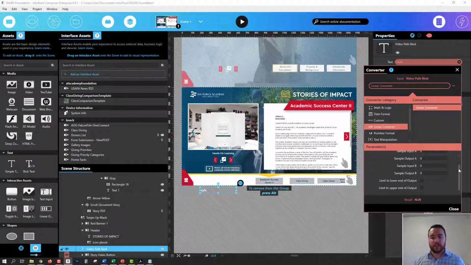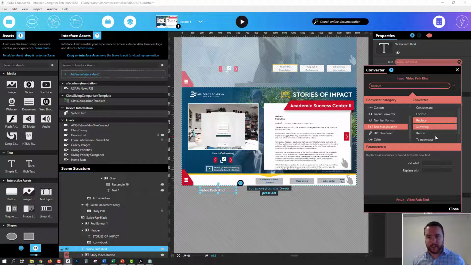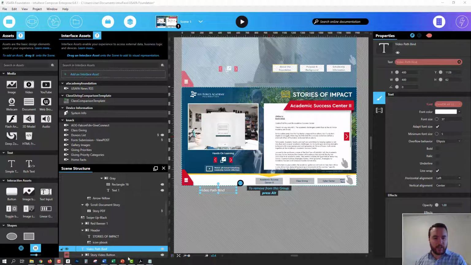The linear converter is by far my favorite of all because it's not only great for parallax movement, but it's kind of like your way to save so many triggers. You can say, as one thing does one thing, you can have this item do another thing in absolute unison. It's wonderful. Finally, text manipulation. This is absolutely essential because as data comes in, you may need to change it a little bit. You may need to put in a comma after someone's last name or before someone's last name or something like that. Get familiar with all these. They're wonderful. Okay, on back to our PowerPoint.